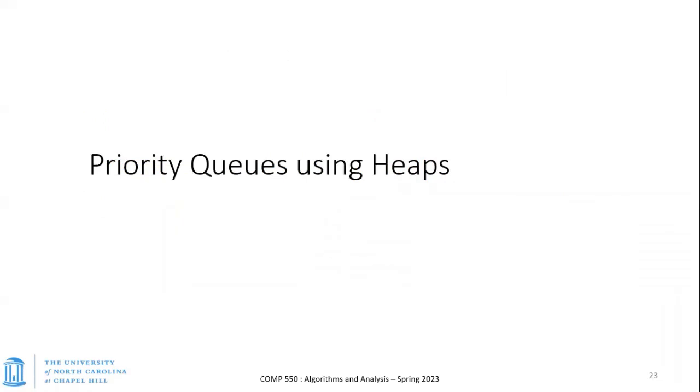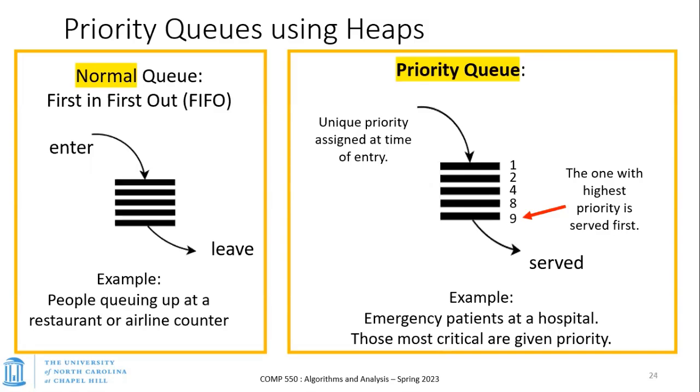Now, just as a revision for those of you who remember, we did priority queues in Q10 as well. So why do you think priority queues are particularly relevant when we start speaking about heaps? I hope you remember what a priority queue is. You've got a bunch of numbers, and if you have a normal queue, you just serve them in the order that they came in, so first in, first out. But in the priority queue, you essentially want the highest priority being served first.